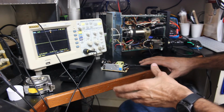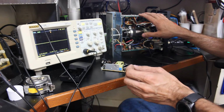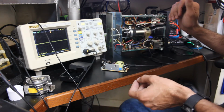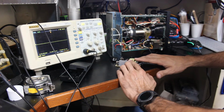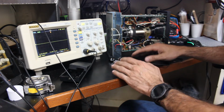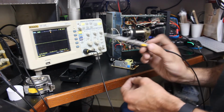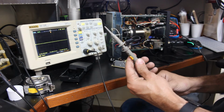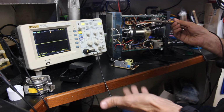One of the considerations you always have to bear in mind whenever you're messing with oscilloscopes is introducing noise into it unintentionally. And that's the main thing I'm worried about with my idea about using this switch mode power supply, is that they're very, very noisy. And we can demonstrate that right here with the Rigol. This is just the open end of the lead of my probe that I'm going to use basically as an antenna.